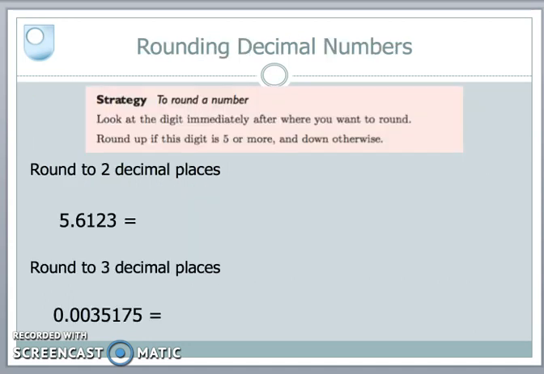So let's have a look at some examples. Now we're going to apply a strategy and the strategy we've met already. It's the same strategy we used when we looked at how we rounded up or rounded down significant numbers. So when I'm asked to round a number to a certain number of decimal places, my strategy is very simple. I always look for one after the number I'm interested in. So if I'm rounding a number to two decimal places, I'm going to be looking at the third decimal place.